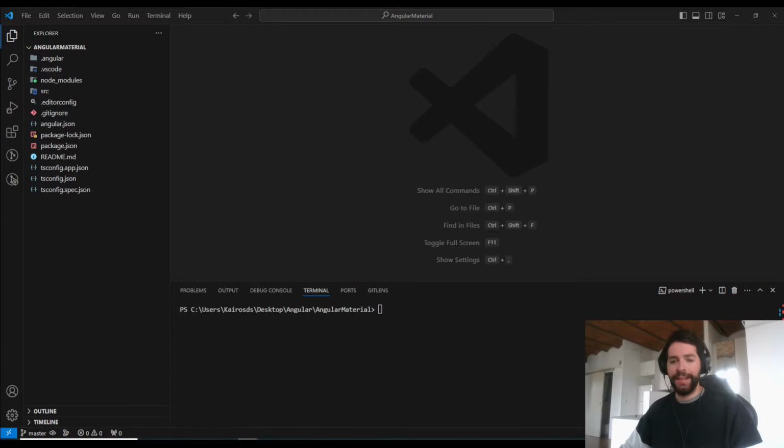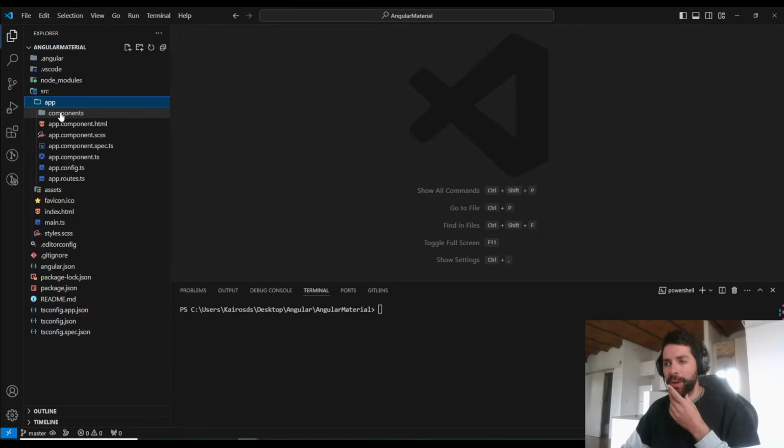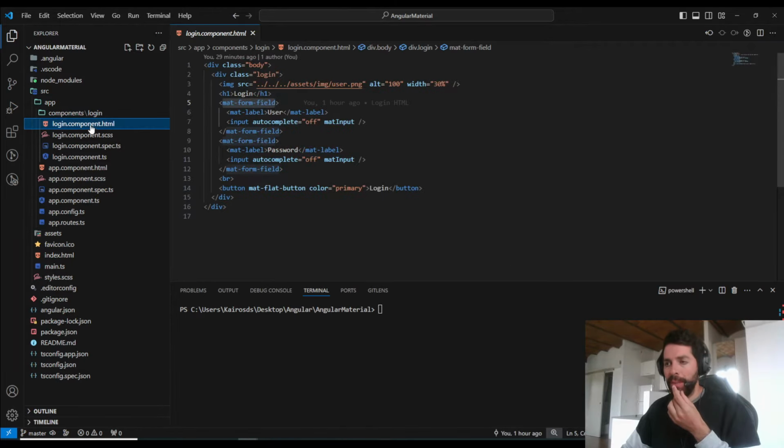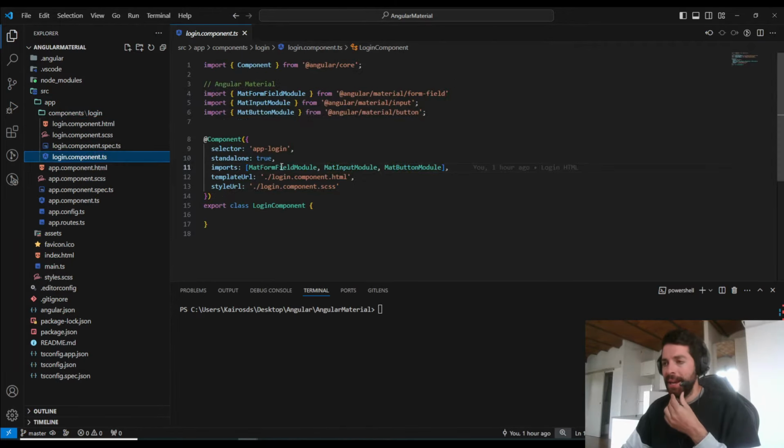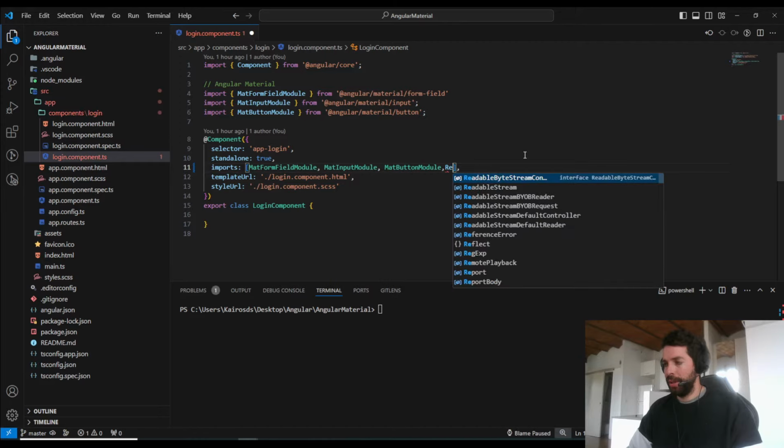So let's start. What we are going to do is go to our project. We are going to go to the login component TS, and we need to add reactive forms to our project. Here I will put, we need to add the module of the reactive forms.